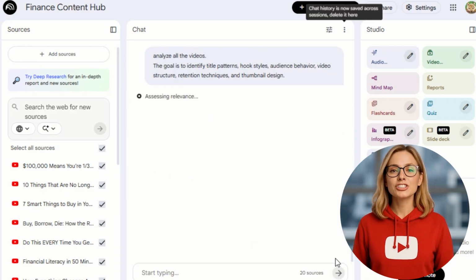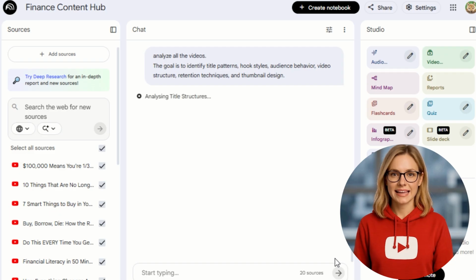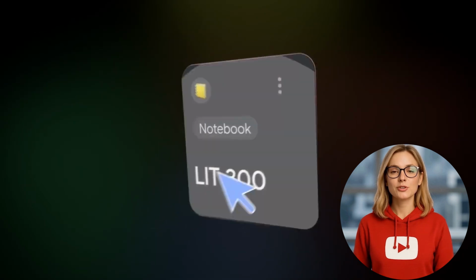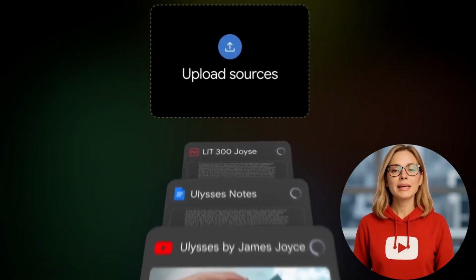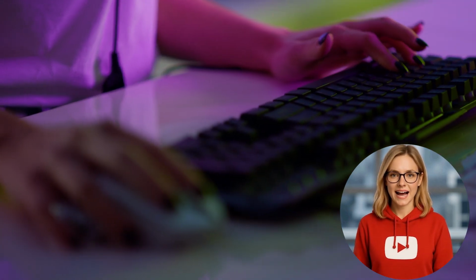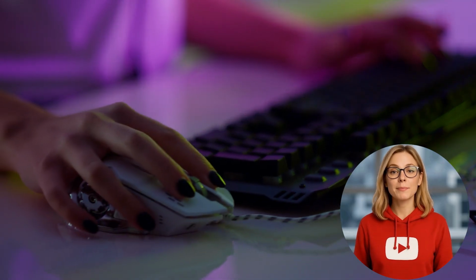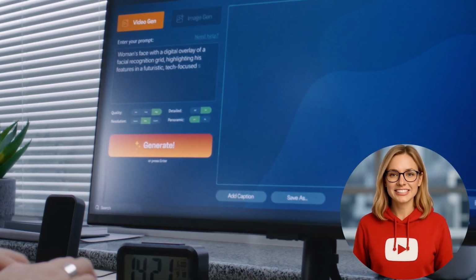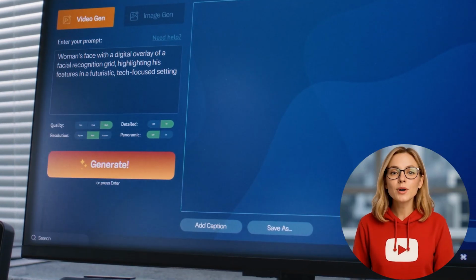One major advantage of Notebook LM is speed. It enables creators to generate multiple video ideas simultaneously. In under an hour, it is possible to create scripts and videos for multiple pieces of content. Creators can batch generate videos and schedule them based on their posting plan. This makes content creation more efficient and scalable. This completes the full process. Now, you know how to turn top-performing channels into your personal content engine with Notebook LM.